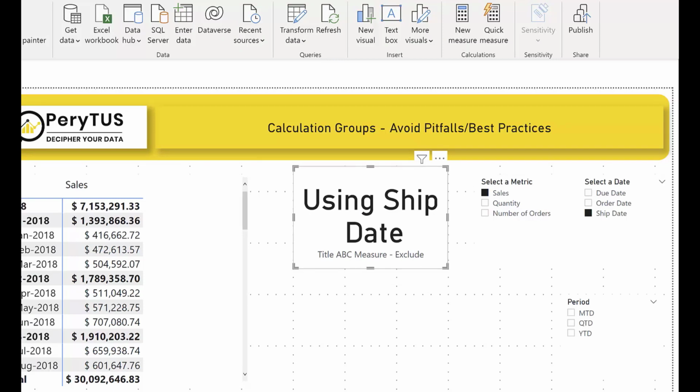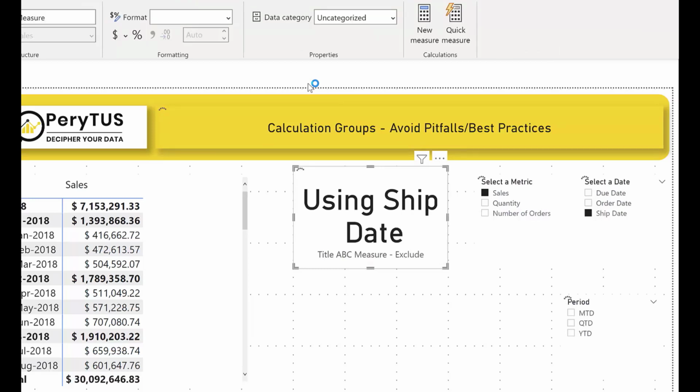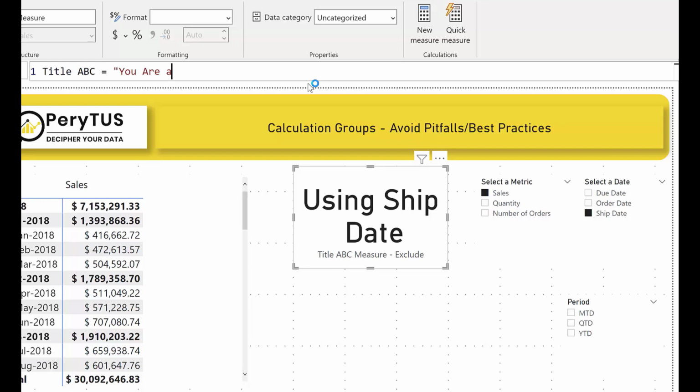Again, somebody has to be really careful when they're creating a new measure. If I create a new measure, and let's call it title ABC, and I want to put some text, you are awesome. And if I use this measure in a visualization, in any visual, I call it title ABC.